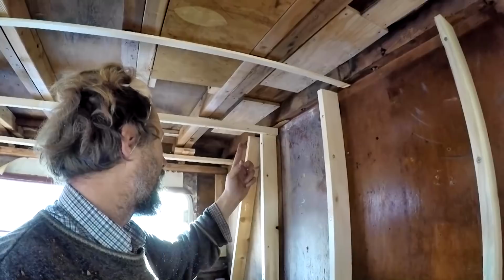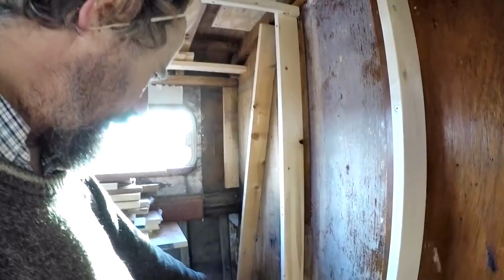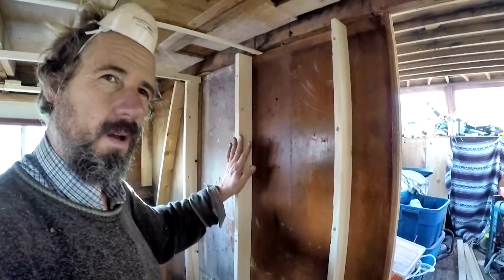I'm going to simplify that somewhat, and I'm going to switch to a cable steering rather than chain and drive shaft. So the cable is going to come through, that's why this one is sloped down along there, and it'll end up being a sheave pulley just below that stringer and back. I don't know if you can see that. Anyway, I wanted this in to have a clear idea of my spacing. Over this will go half inch plywood and then vertical V-joint.